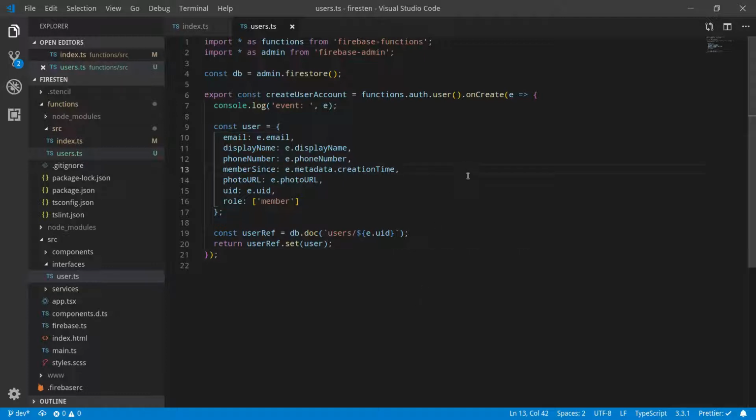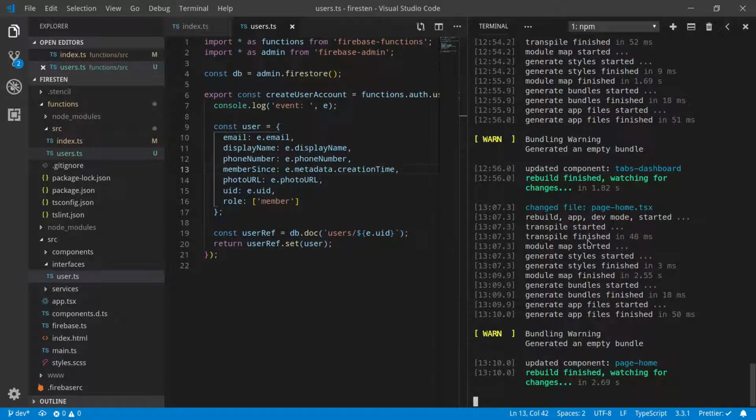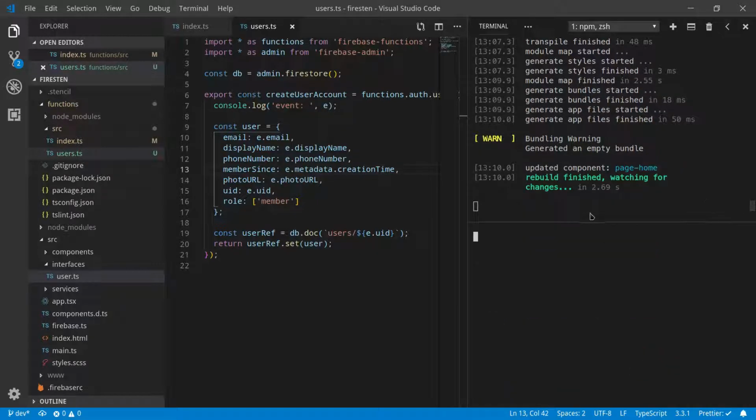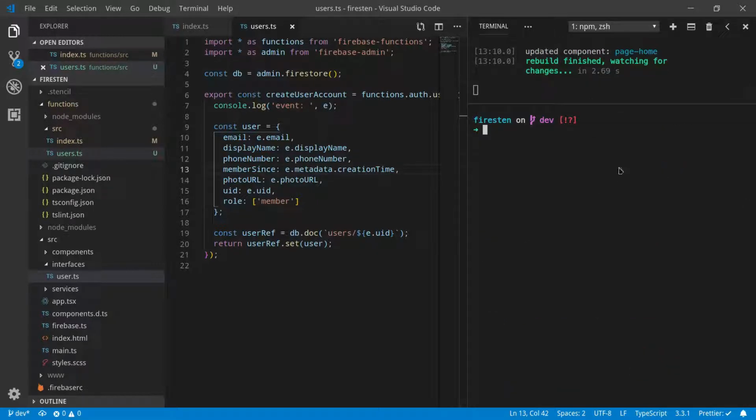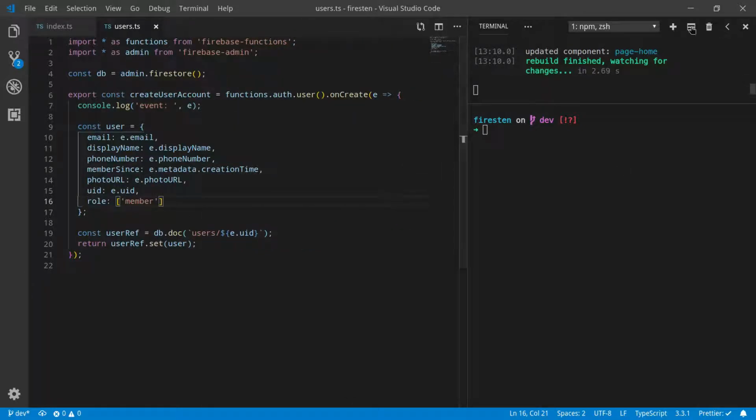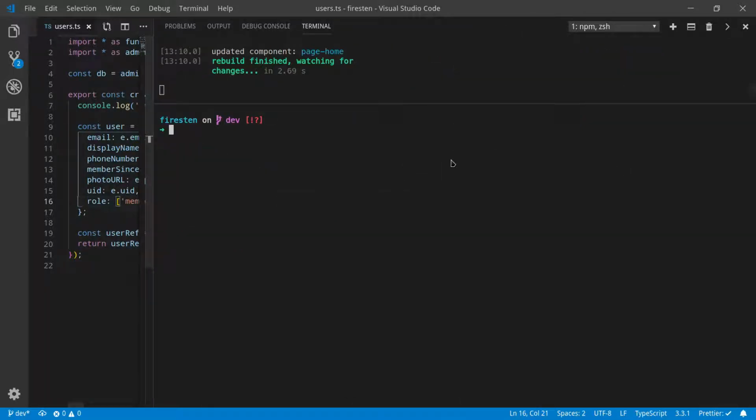Now let's go ahead and publish our function. I'm gonna open a new window over here, and to do that, you can just do firebase. Before you publish, you should set which project you want to use.